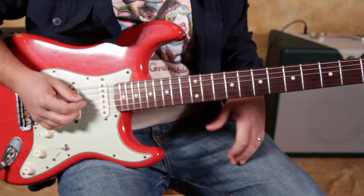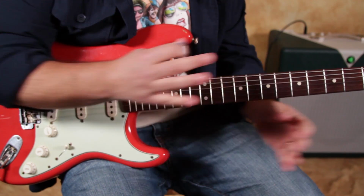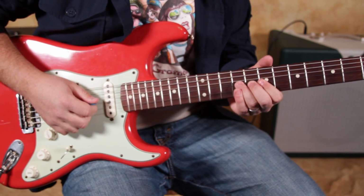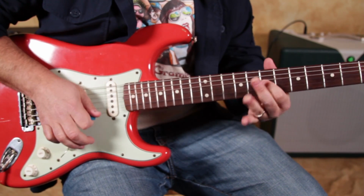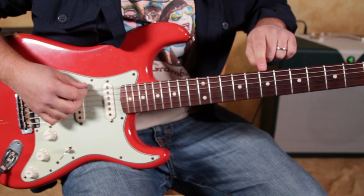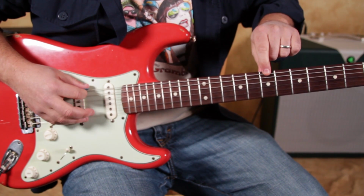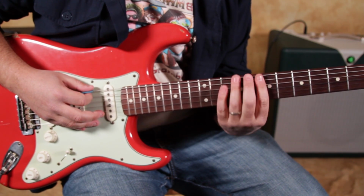Okay, so the first lick goes like this. And I'm going to show you one little piece at a time and then we're going to add it all together. So the first lick goes like this. All right, and so the root is the 7th fret, which is a B note, and we're thinking of this box pentatonic.